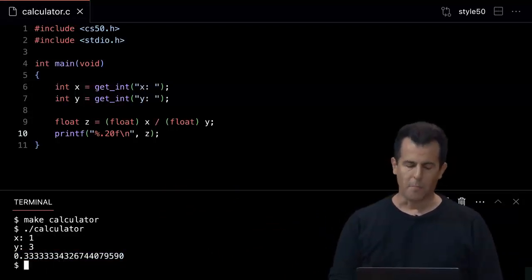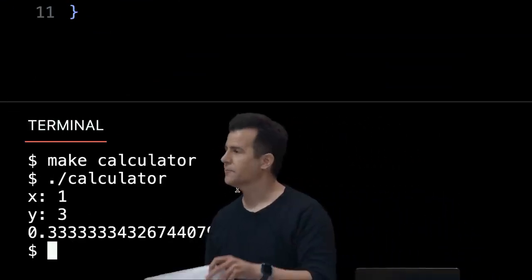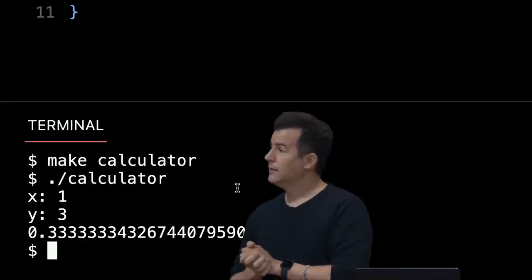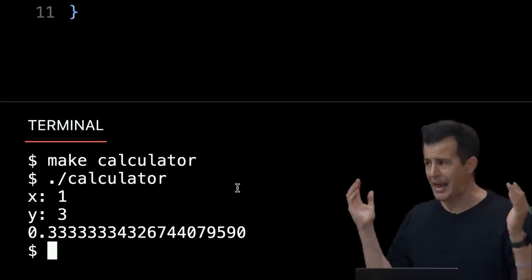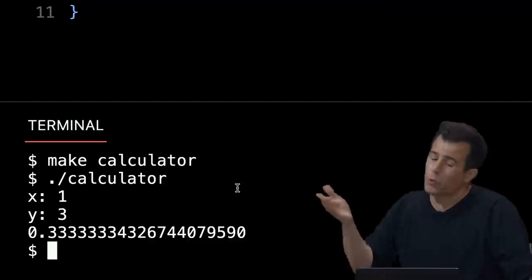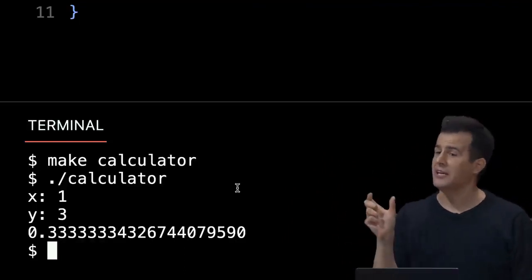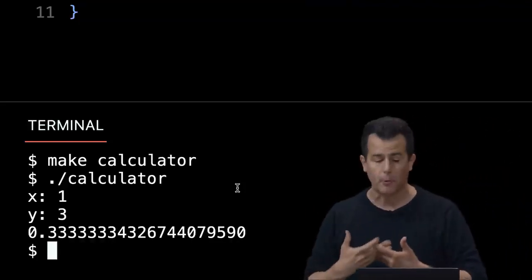Why might I be seeing these weird numbers instead of just lots of 3s, intuitively? Why this rounding error? Exactly. The computer only has limited memory, finite memory, so it just can't represent every possible number in the universe, because we know from grade school there are infinitely many of those numbers. So what you're essentially seeing is the closest it can actually get. It's rounding to the nearest floating point value, if you will. And it also relates to how the numbers themselves are represented in memory underneath the hood.